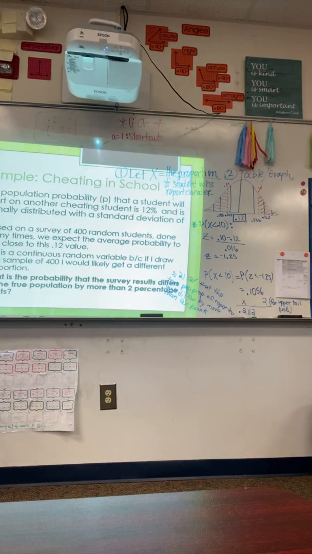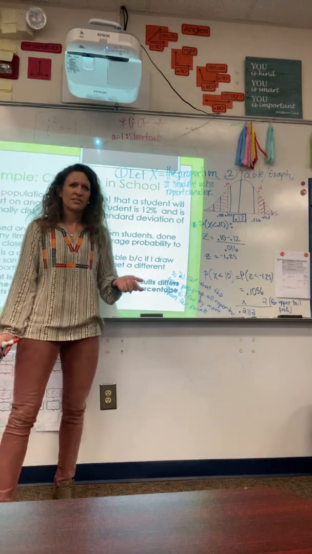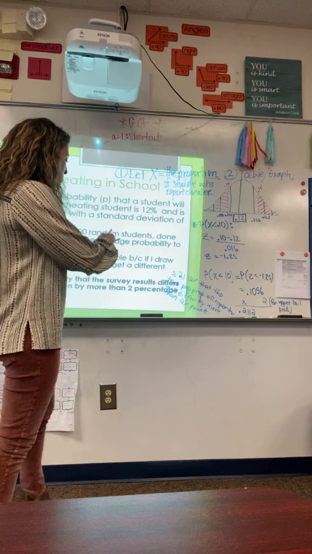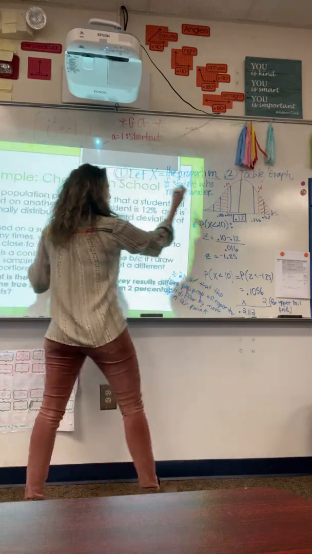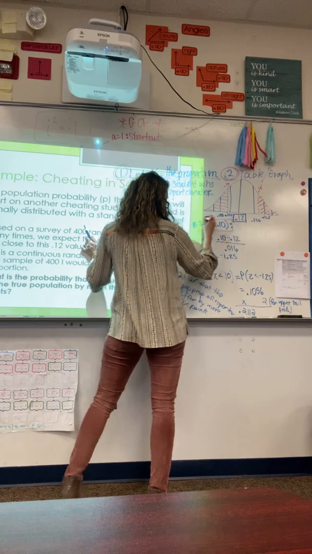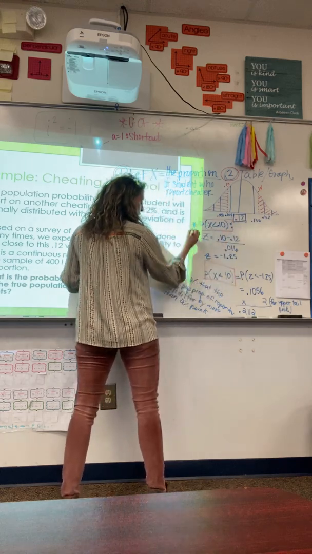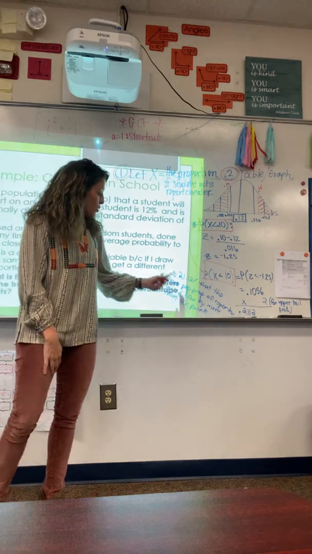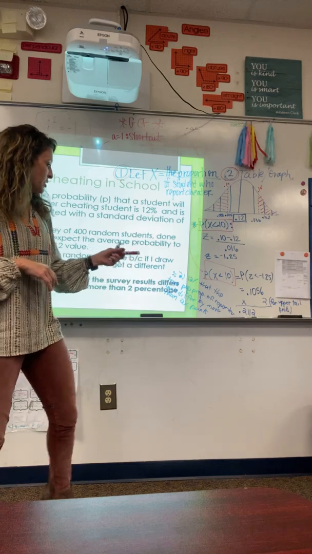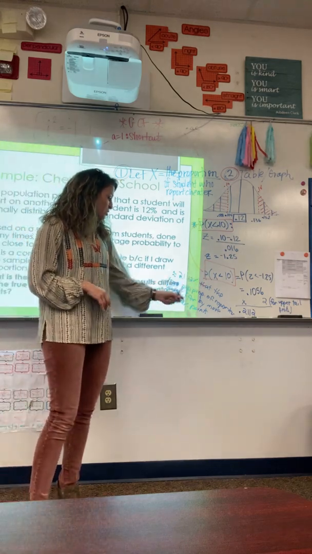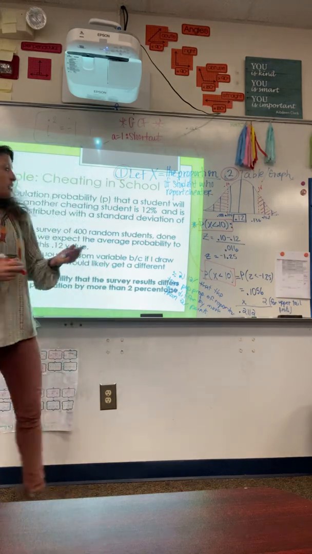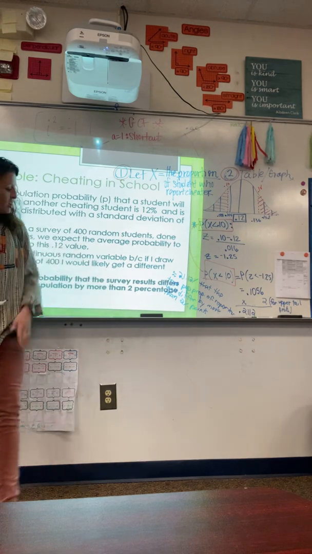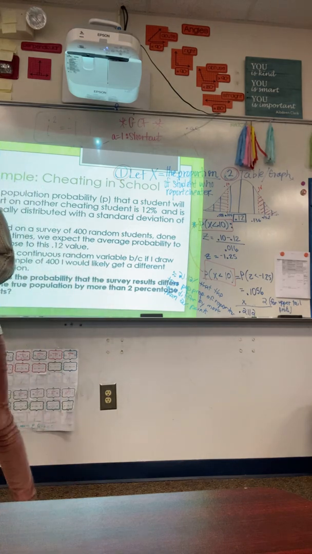All right, there you go. That's easy enough. Don't you feel like you've already done this? Yeah, easy enough. All right, so again, this is a continuous random variable. The only big thing is make sure you identify your variable, do your picture, and then you need to make sure that you have correct notation along the way so that they can follow what you're doing. Okay? 21.12% probability that the true population proportion of reporters will differ by more than 2 percentage points. So just, again, you can steal the words down here. And that's it. Make sure that you draw some sort of conclusion.